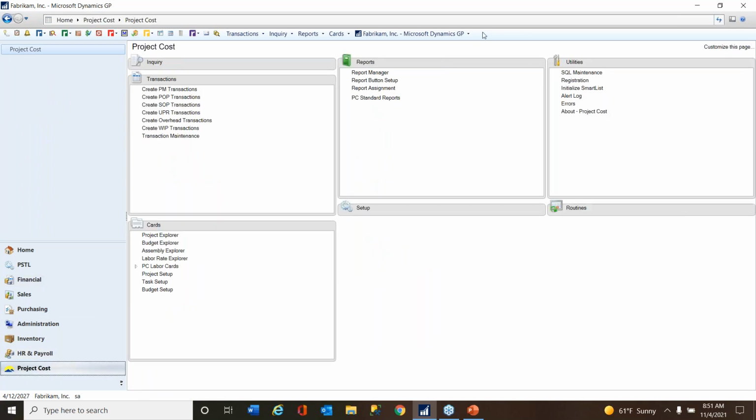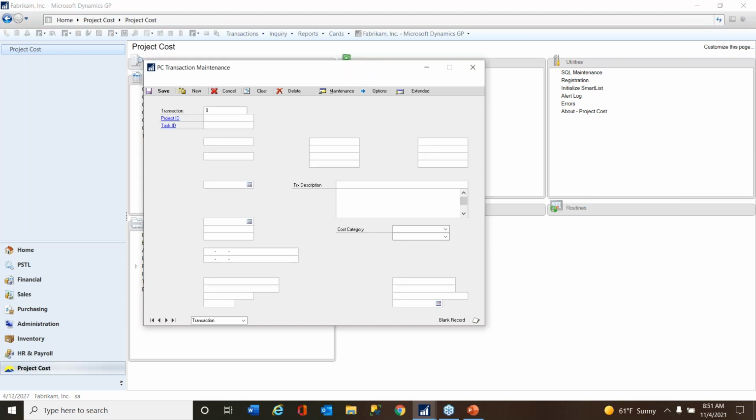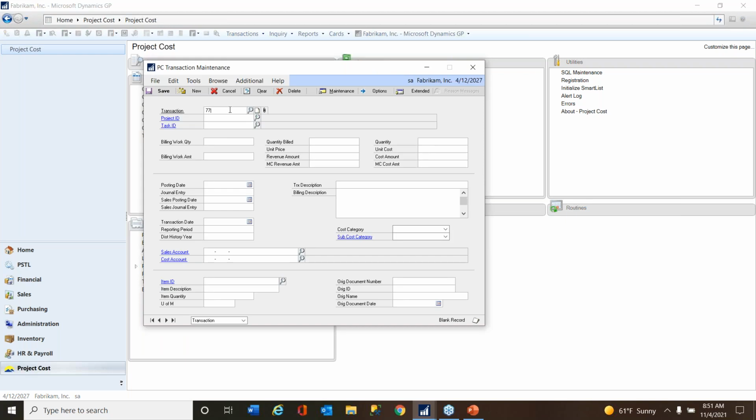I wanted to show you what can be done with the unique transaction number now that you know it. It's number 77. So there are two things you can do. Let's say that a few weeks go by, you posted that transaction, and you realize it was booked to the wrong project task combination. Someone in accounting will have the security permissions to actually be able to get here to this window in project cost. If you go to transactions, transaction maintenance, and you type in 77 and tab, this is the transaction that is sitting right now in that journal entry.